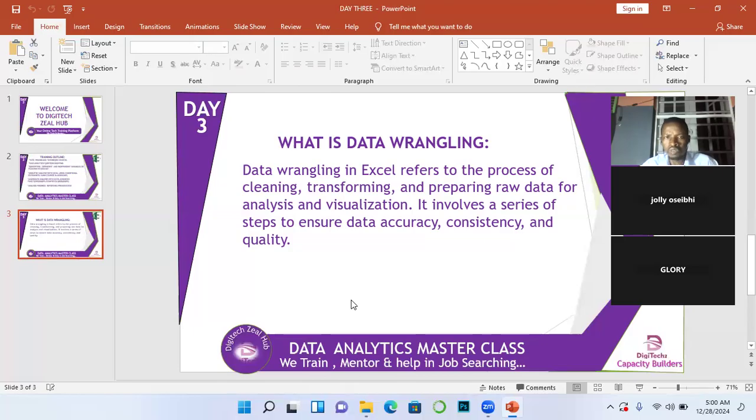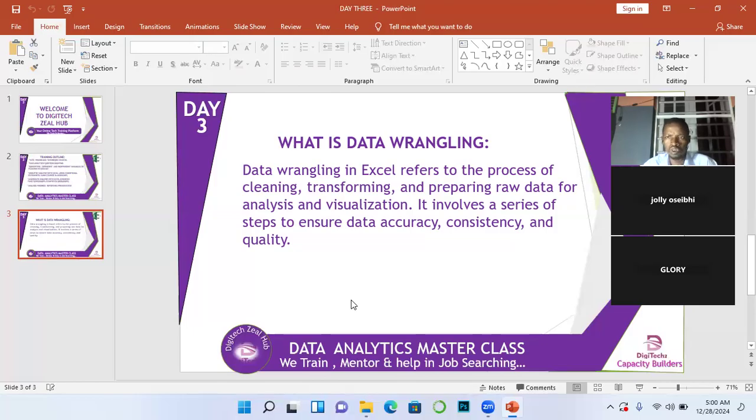So let's look at some keywords that arise in that definition, which until you understand, it becomes difficult for you to really know what we are talking about. The process of cleaning: there is what we call data cleaning. Data cleaning is just like perfecting the given data set by eliminating certain errors or any sort of variables, figures or structure that will not make your analysis perfect.